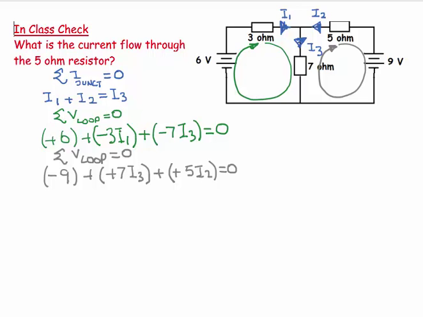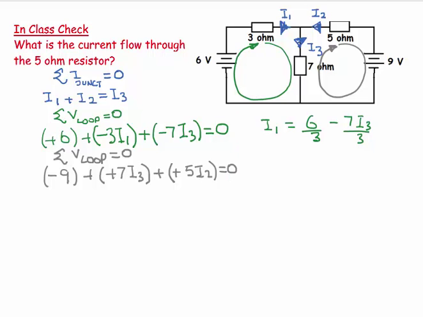So in this green equation, this second equation, I'm going to say, oh, I1 is equal to 6 minus 7I3. I took that 3I1 to the other side. And so I'm going to divide by 3. So let's double check on that. I took the 3I1 to the other side, became positive. I had 6 minus 7I3 left behind, and then I divided by that 3.